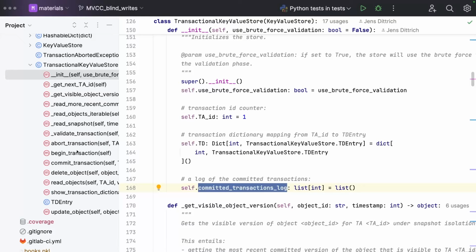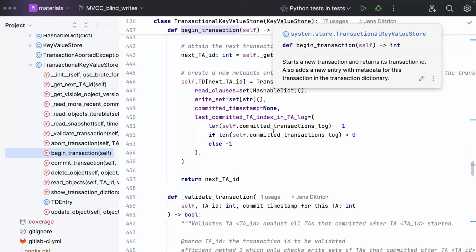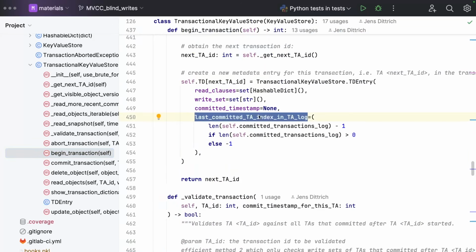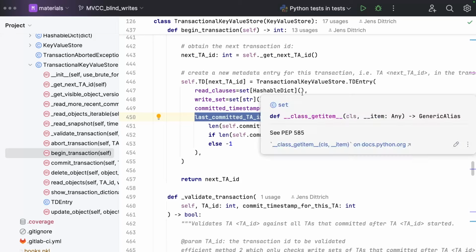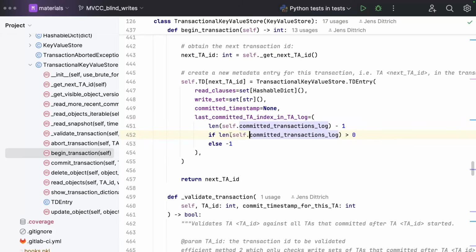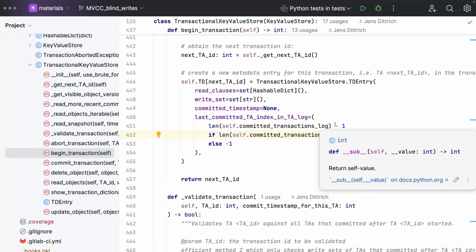What I do here is, in begin transaction, I keep the index to the last committed entry in the log. So basically, if the length of the list is greater than 0, which means there is already a transaction that was committed, I basically just return the length of the list minus 1.